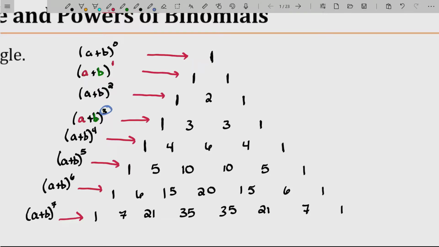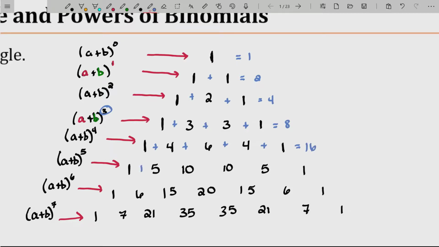So I'm going to write this in, let's use blue. This row, if you add it up, is 1. This row, if you add it up, is 2. This row, if you add it up, is 4. So the 0th row sums to 1. First row sums to 2. Second row sums to 4. Third row sums to 8. Fourth row, let's see, that's 10, 14, 15, 16.